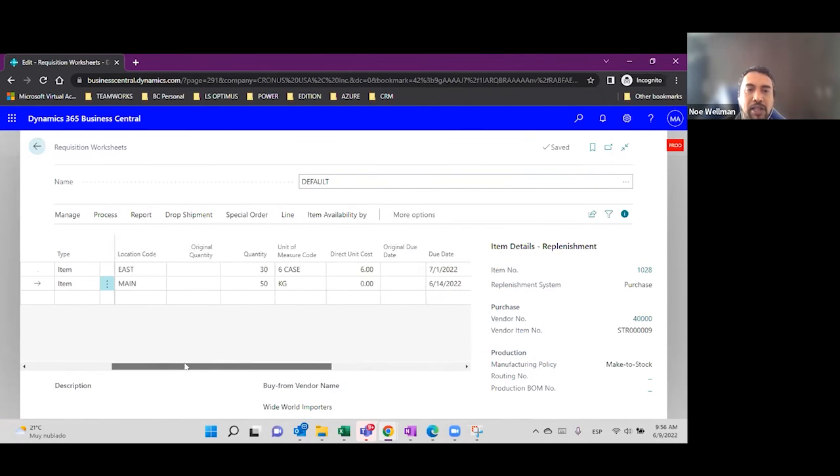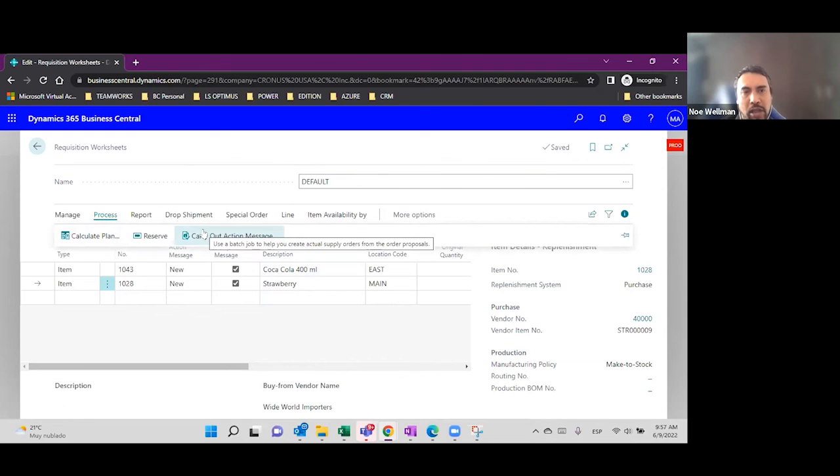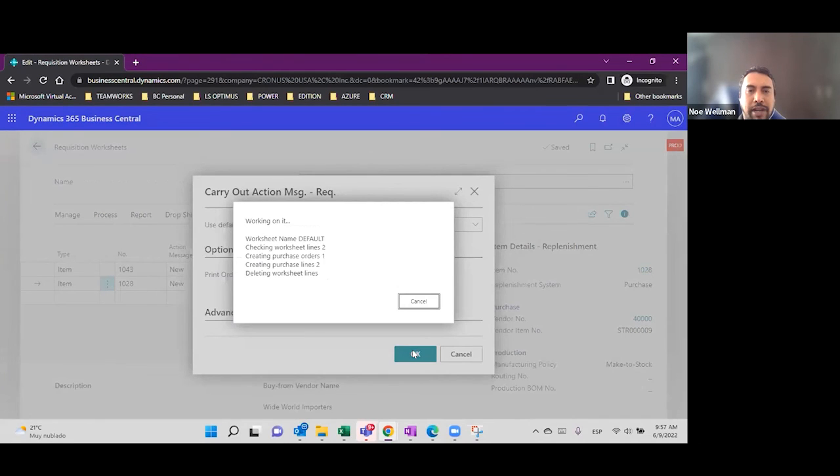But for now, if you want to plan, you're going to use the drop shipment functions to make urgent purchases attended directly to cover the actual requirement of your demand. So if you want to pay attention to your demand independently of the inventory levels, use lot for lot. It's going to help you purchase whatever you are selling, either slowly with your own pace and dates, or urgently using this way. So I'm just going to carry out the messages which are going to create my purchase order for the lines that I'm requesting.